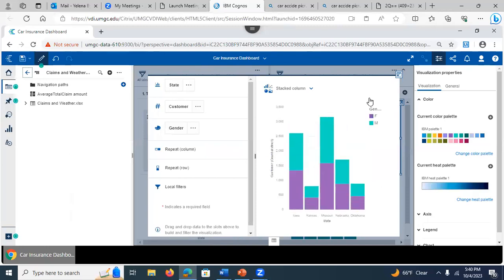So what it shows here is that each color code is for the gender. And here I have a state, right? Each column is a state, right? And this is the number of customers. It's showing the number of customers per state, but also I want to show the number of male and female customers. So that's what color means. See, the color by gender here means that I want to show them separately.